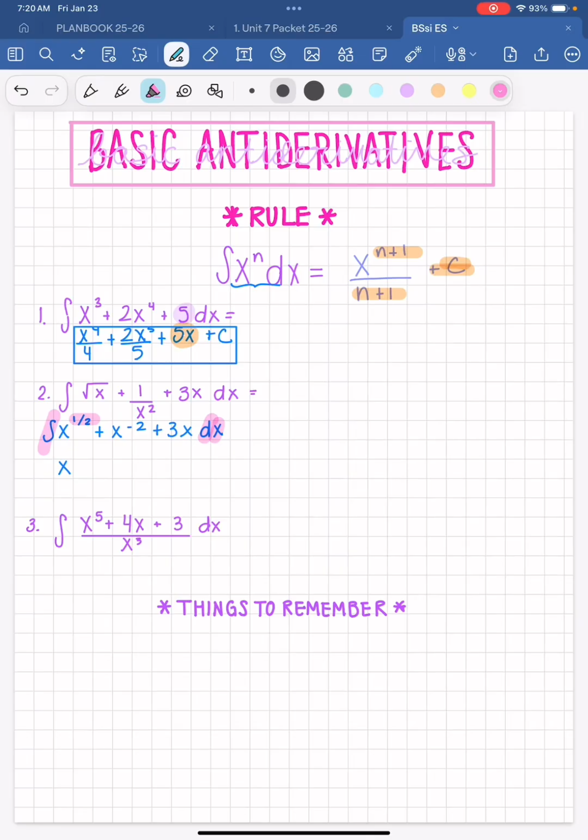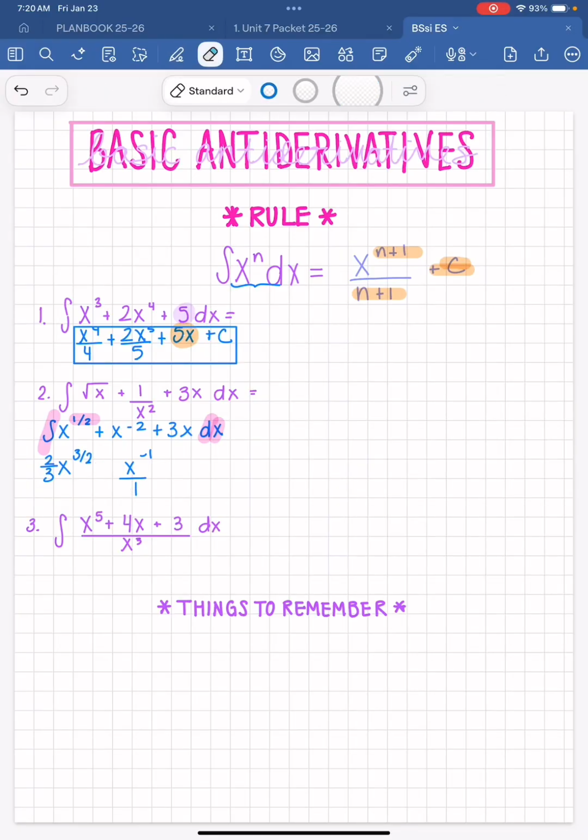Okay, we're going to add 2 over 2 in your head. So that's going to be 3/2. When you divide by fractions in math, we're multiplying by the reciprocal. So dividing by 3/2 is the same as multiplying by 2/3. Add 1 to the power, divide by the new power. Please do not leave that double negative, the positive and the negative.